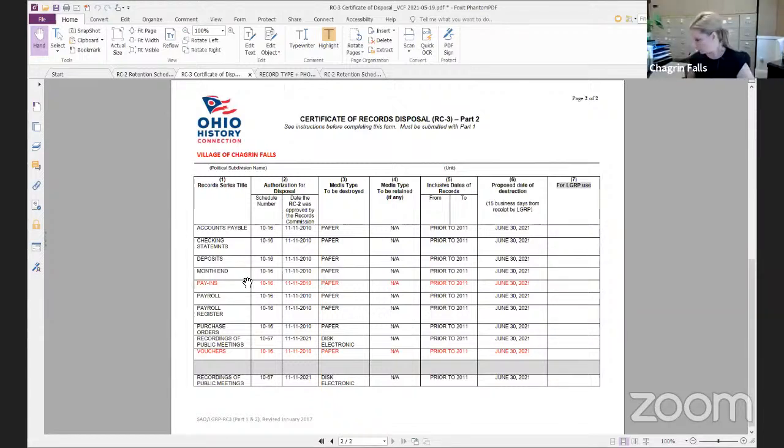Okay, so to summarize, the vouchers fall into category 1010. The pay-ins do not meet a category, so we need to keep those for two reasons. One, until the Debbie Bosworth situation is completed, and then we will amend the RC2 to include them in the future. Correct. Okay. And then I had one more question for Dale.